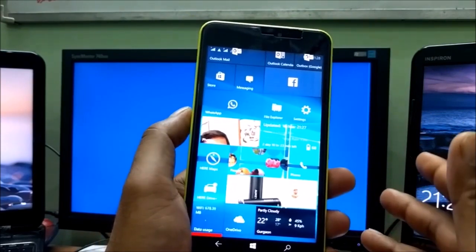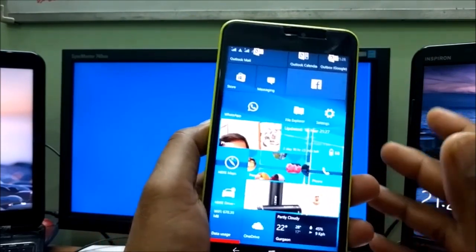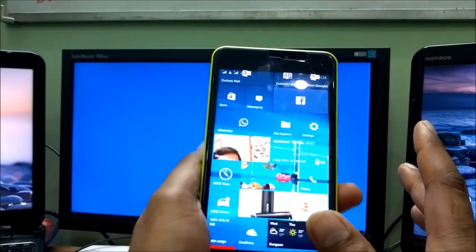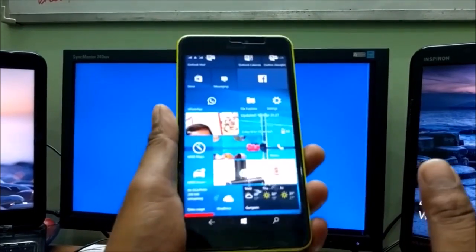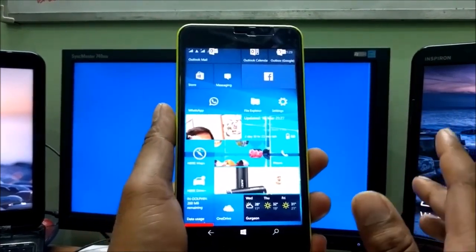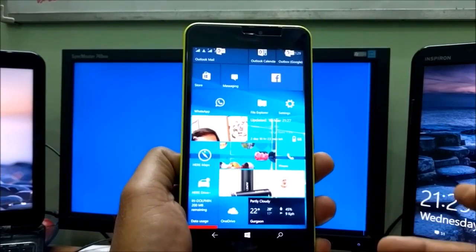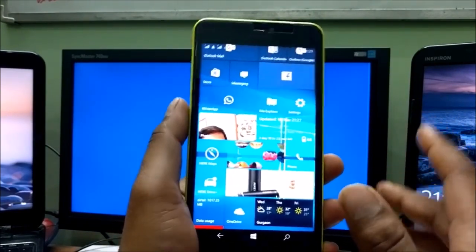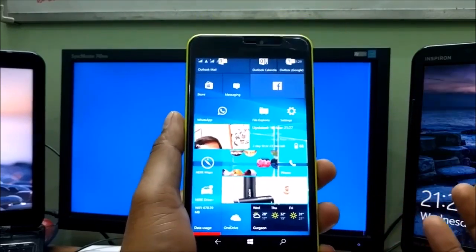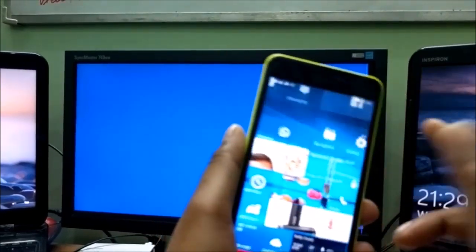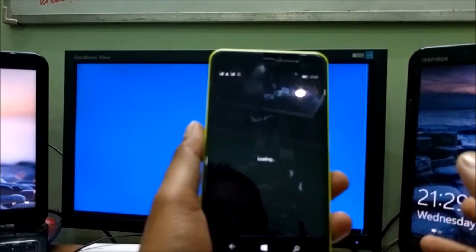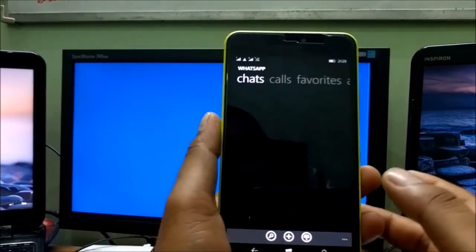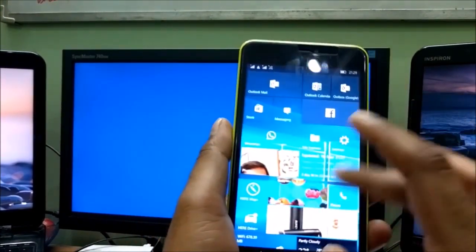If you have this device, go ahead and upgrade to Windows 10 Mobile. You will get rocking battery life and smooth performance. Just make sure to manage some space accordingly, because you need at least 2 gigs of space when you're going to update to a new build. So don't forget to clear your device of the space crunch. Try to move the stuff to the SD card, and this device won't disappoint you. No issues at all. Working very fine, loading always comes in WhatsApp, so it doesn't bother me.